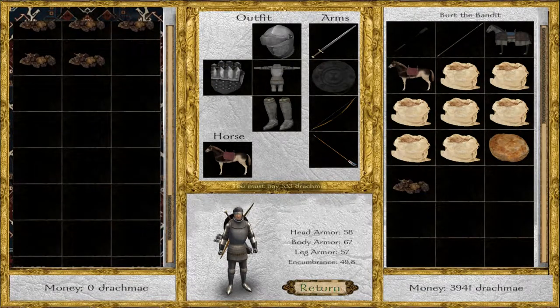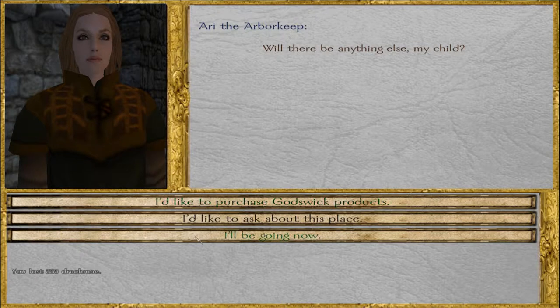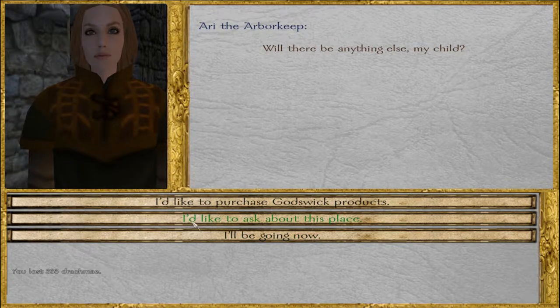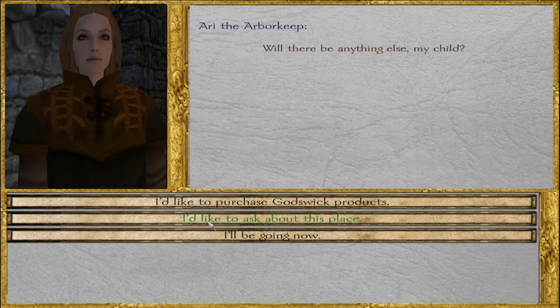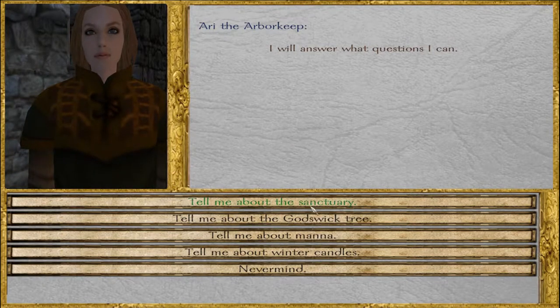I've heard mana mentioned by certain other characters, including the Mana Knights. I'd like to ask about this place. I will answer what questions I can. Tell me about the sanctuary.